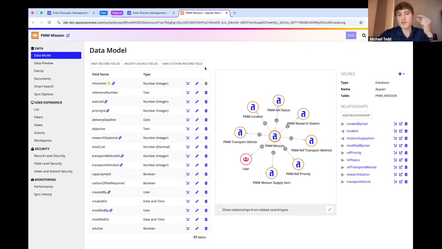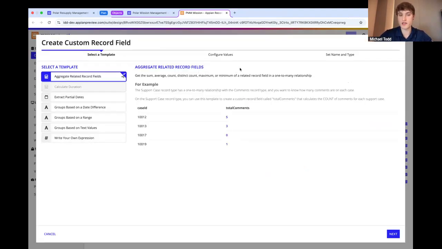We don't have to do this as a new field in our database, but we can actually set up what we call a custom record field in Appian. This is a synced record. We have access to all this data very quickly with our data service. So we can create this sort of virtualized field, something like you would do with a view in the database. But once again, we don't need to go into the database to do that, and we can create that within Appian itself. So we have a few options for that calculation.